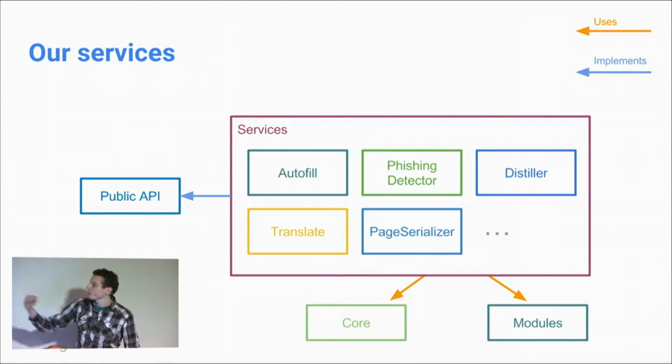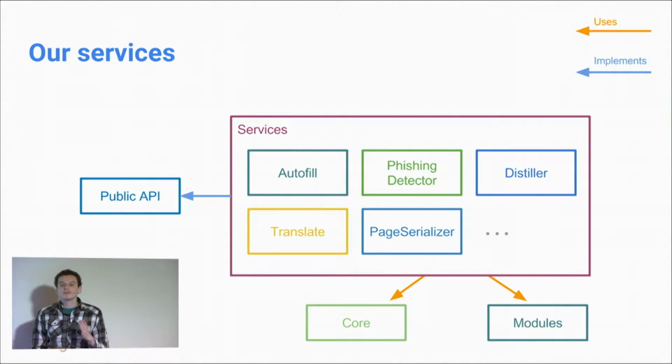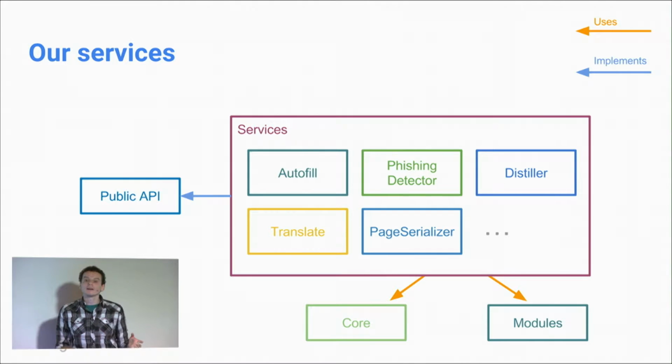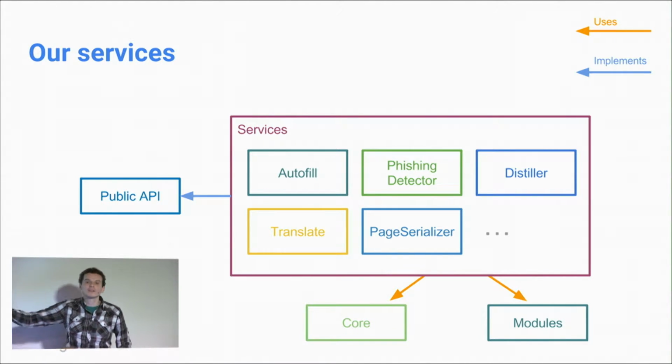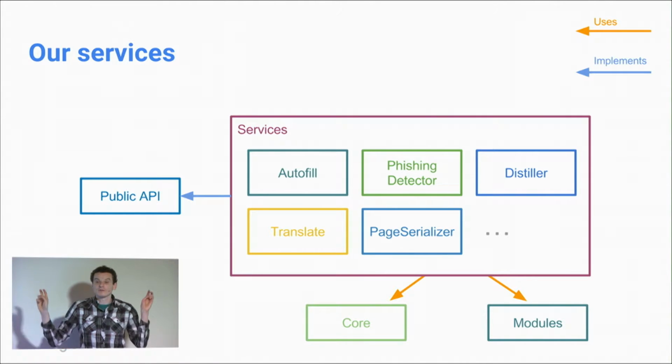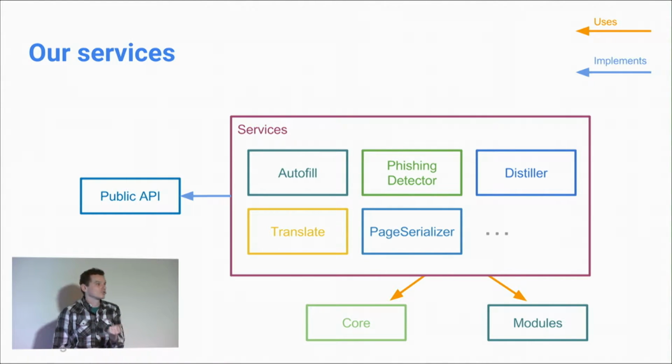As an example, autofill will expose: give me the forms in the page and their autofill metadata. But autofill no longer has to go crawl the whole document. And in fact, we can optimize this internally. You'll profile it and say the autofill service is really hot during page load. Instead of implementing it in terms of the JavaScript primitives, let's have the document just track all forms in a map. But right now, we can't do any of that bookkeeping very easily because we just exposed this very rudimentary web node API.